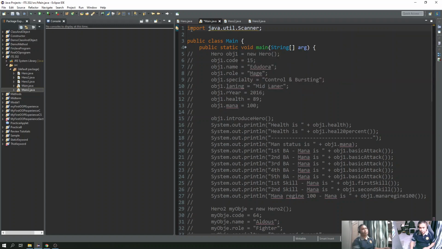Okay, so we import java.util.Scanner, the Scanner class under the util package and under the java package. When you say package, that is a folder. So that is a built-in Scanner class in Java. All you need to do is import it in your program, in order for us to let the user input some data.